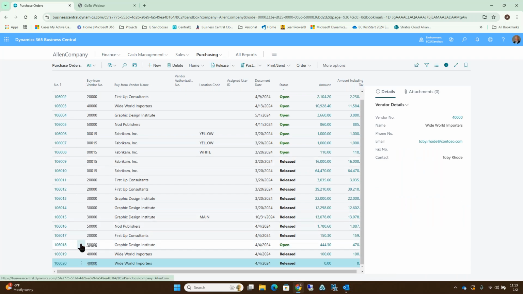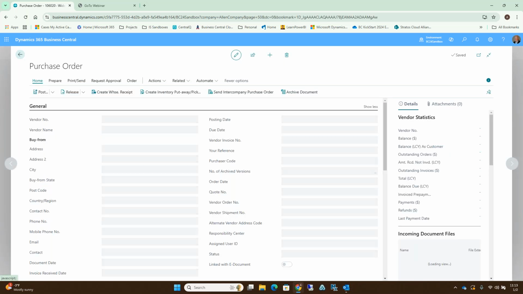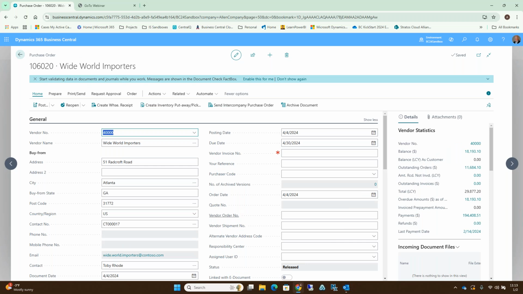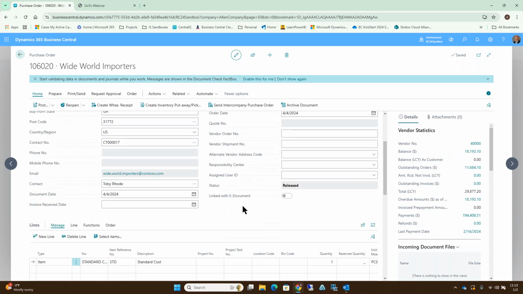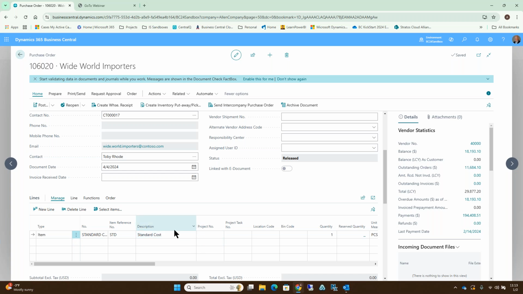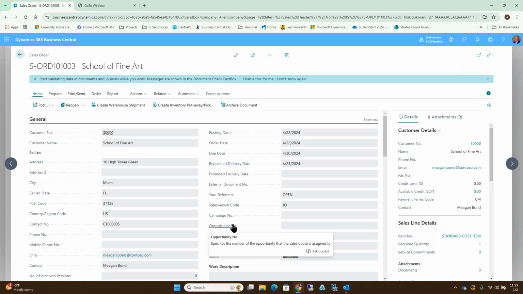Now, the reason that this is helpful is for this right here. So let's say you're coming from Great Plains, GP Today. In GP Today, you'd have a little icon on the sales order that tells you, hey, this is linked. And you could click on that and it would show you the PO number that it's attached to. Well, BC does the same thing, only slightly different. All I have to do is highlight the line, go to order, drop ship, sales order. It will actually open the sales order up and show me it. So now I know that's how they're linked.